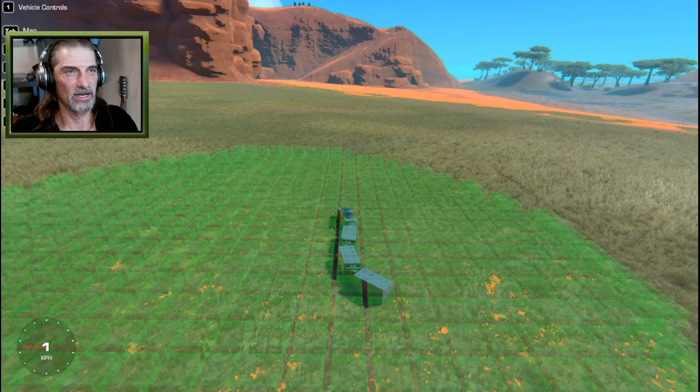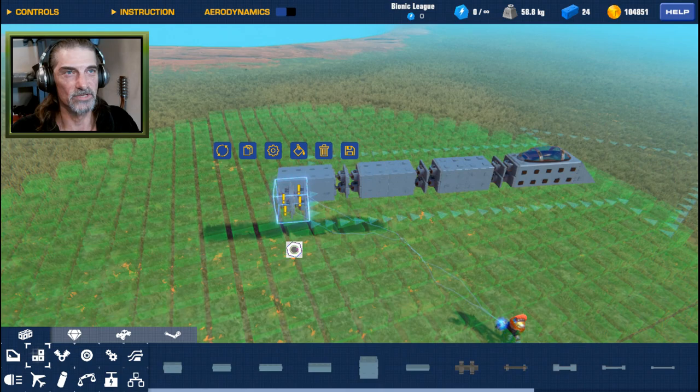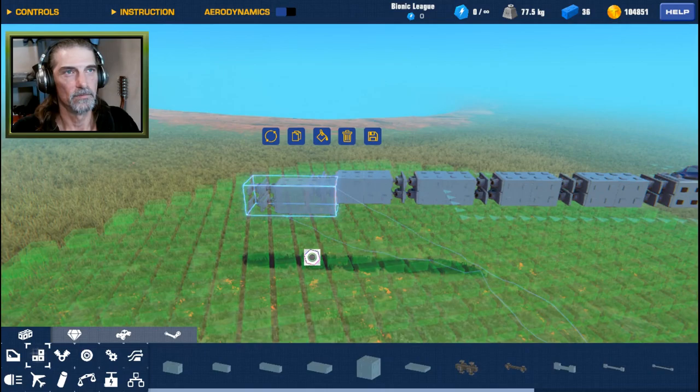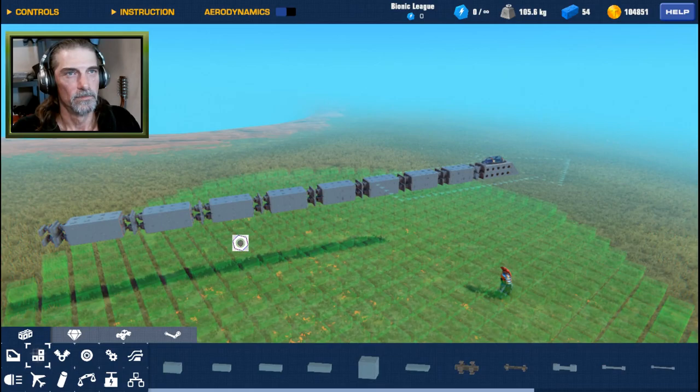So we're going to copy that out a few more times to our desired length of whatever it is that we're going for here. Copy those out. So I'm going to copy these out, and I will see you on the other side. Okay, so let's go with that for length. Put a tail on them there.